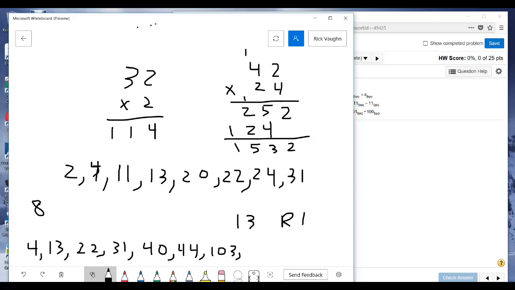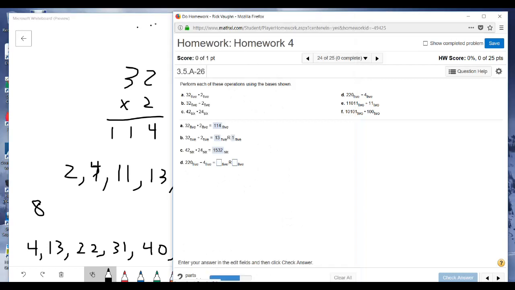I'm going to add 4 to the 3, that's going to be 107, which is 1 grouping of 5 with 2 left over for the 7. I add 4 to this, that's going to be a 6, which is going to be 1 left over, and I get 1, 2, and a 1. Then I'm going to add the 4, and I'll get up to 1, 2, 5, which is 1, 3, 0, when I carry that grouping of 5 over to the next column. See, we're still going. We're trying to get up to 2, 2, 0.